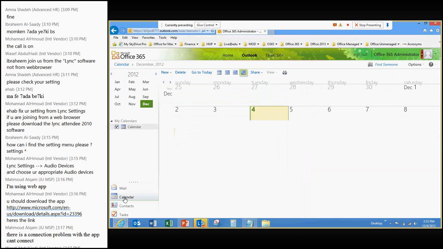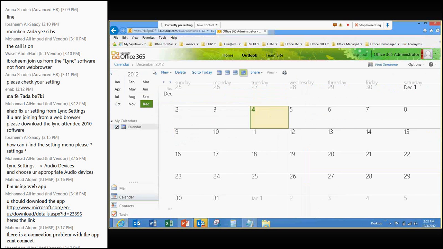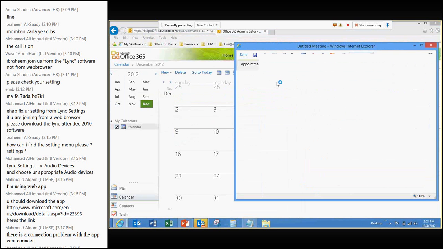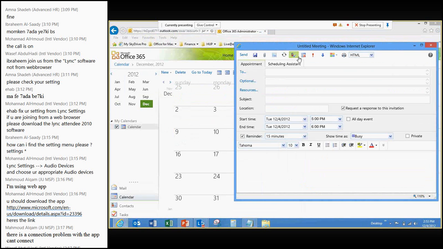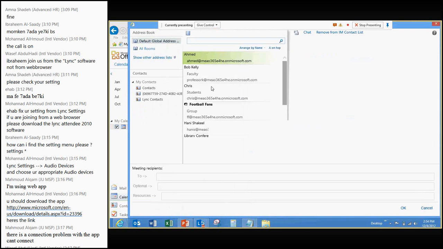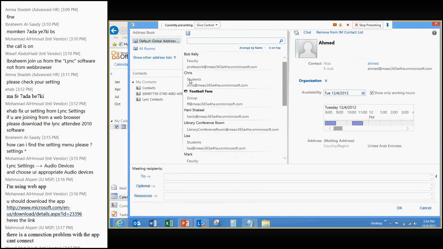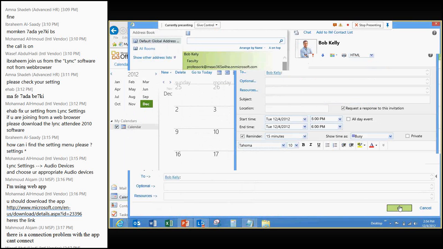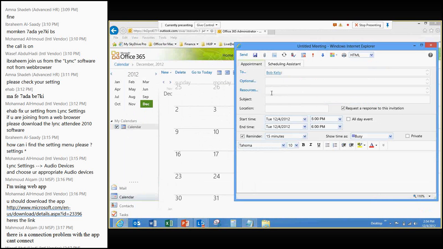Then you have the calendar. Okay, so I mentioned that you can create a meeting. If you have a group project, you can create a meeting. For example, you can see all the people in the address book. So these are all professors. You want to set up a meeting with Professor Bob, sorry. So you select Bob, okay. You can check his calendar if he allows you to share it as well.